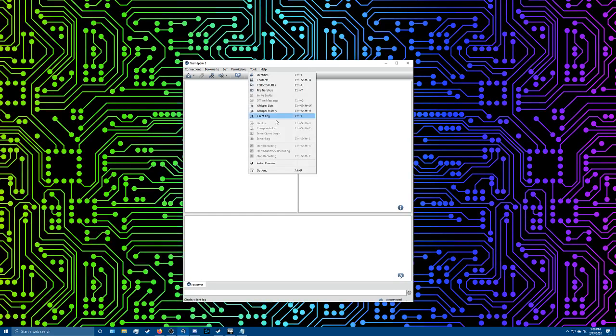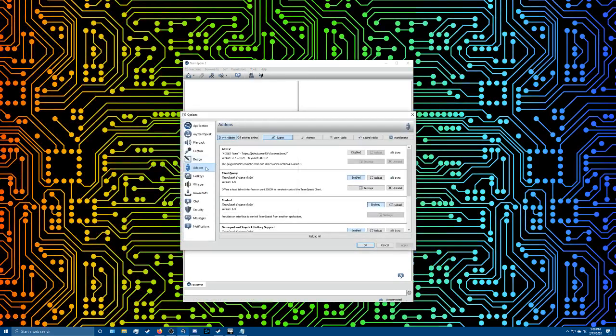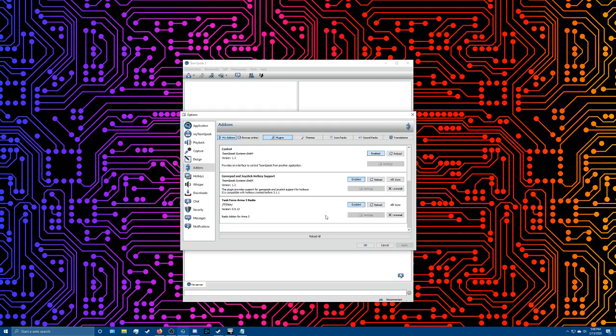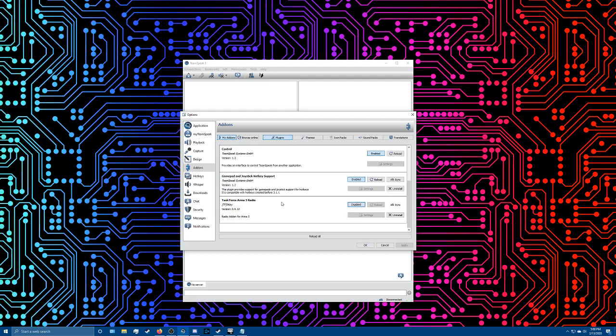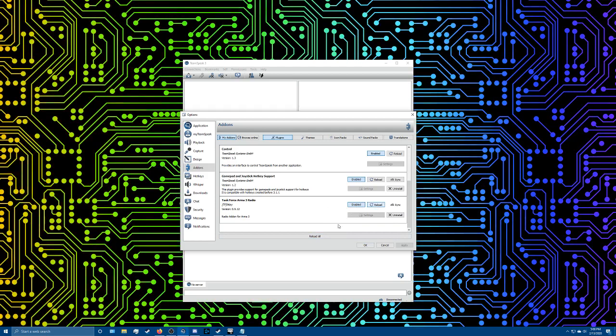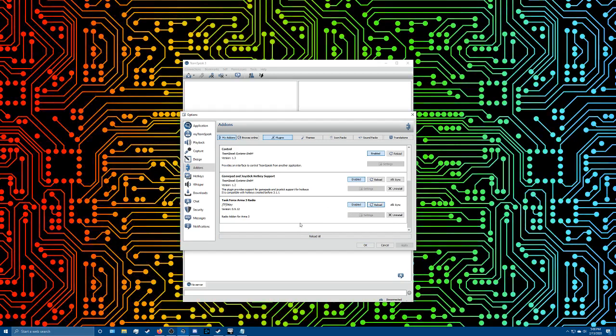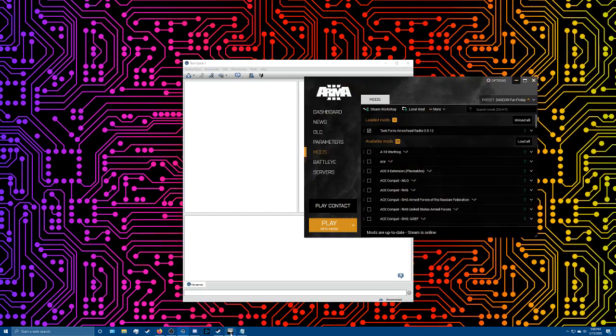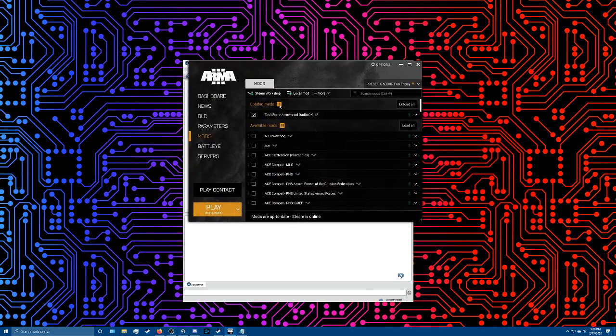if it's not working, make sure it's in add-ons and the actual add-on says enabled. So when it's disabled, it literally looks like that. This means it's disabled, this is enabled. You can also reload it. That sometimes fixes the issue depending on what the actual issue is. Also, make sure it's loaded.